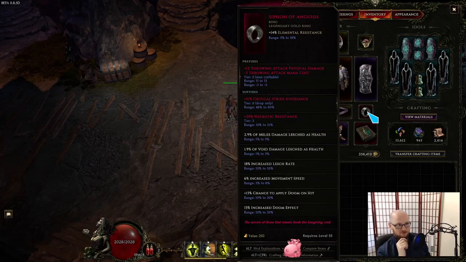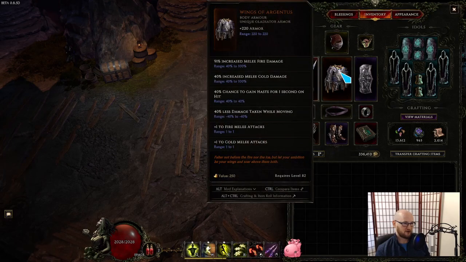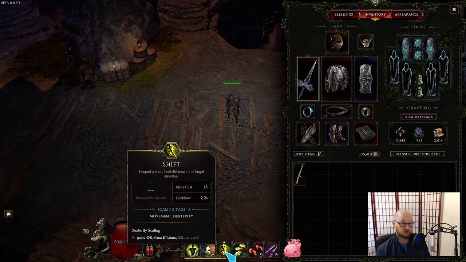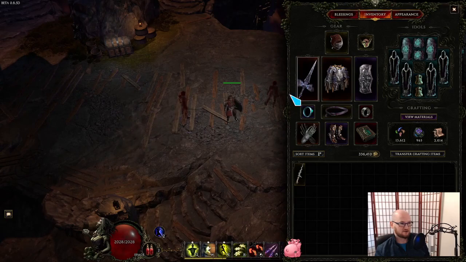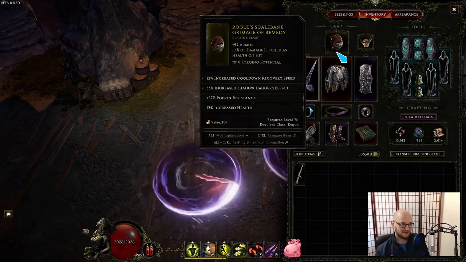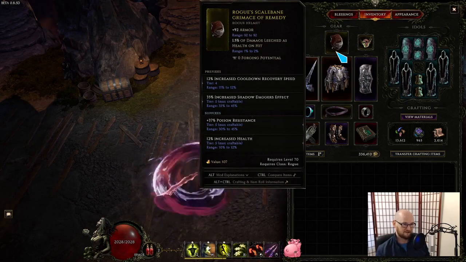So throwing flat damage, necrotic res, crit avoidance, all the kinds of things that we're looking for. For our helmet and our body armor here, if you're not going for a Wings of Argentus, I think your helmet should be cooldown recovery speed, just to let us use our shift more often, and then Shadow Dagger effect. We do not need synchronized strike mana efficiency, but if you wanted to have 5 shadows spawn instead of just 3, then you would need mana efficiency somewhere. So for us, I think just having these 2 prefixes are a better place. So cooldown recovery speed, Shadow Dagger effect, and as much life as possible.